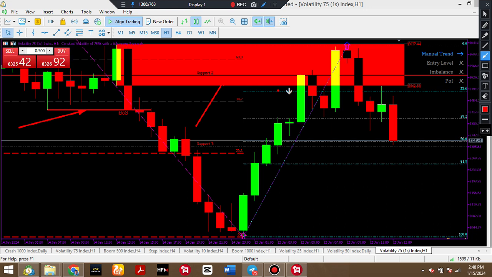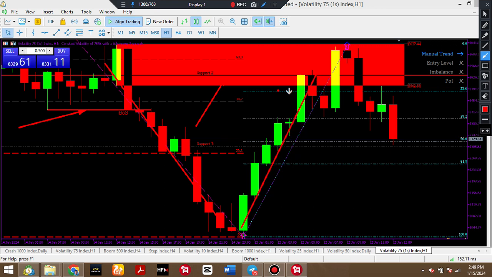So except you understand the concept that what price is doing is creating liquidity, and when it fills back that liquidity with a bullish move, there is high probability that when price gets to that zone, the remaining orders left, price is going to deliver them. So this is what price is doing now. That is why price is moving towards the downside. So if you miss or you don't understand this first concept of movement, immediately price gets into your order block, definitely you should be expecting a reversal, and you can take this opportunity in your lower time frame, not higher time frame, because this is on 1 hour.